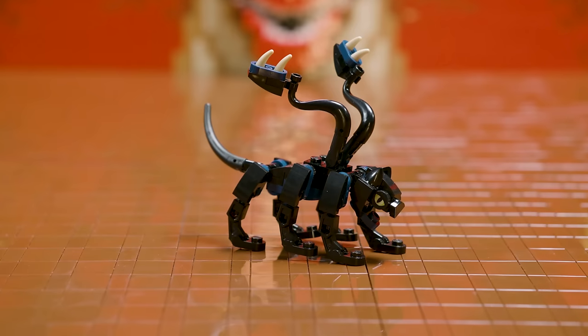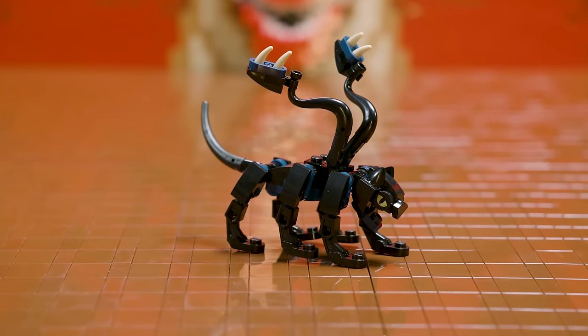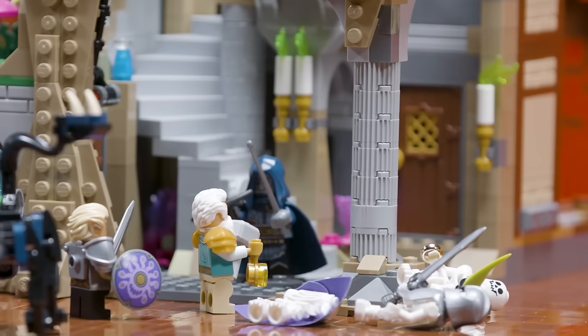Mm-hmm. Yes. Would you mind terribly if Pouncey and I maybe went back to the inn? Not at all. Just be careful of the gelatinous cube, of course. Oh, we're not going that way. Do you not see the door behind us? It leads right to my bedroom. Oh. Wait, did you know this tower was back here? Well, it's always been here. There certainly weren't creatures in it until that awful sorcerer was there.